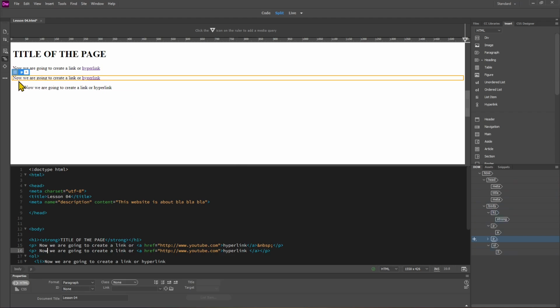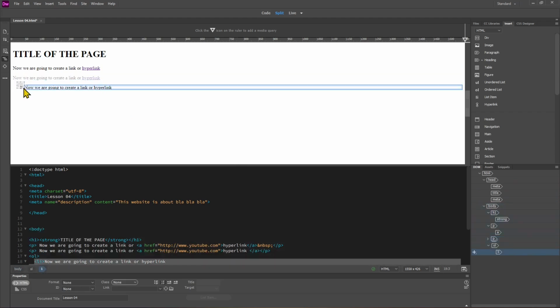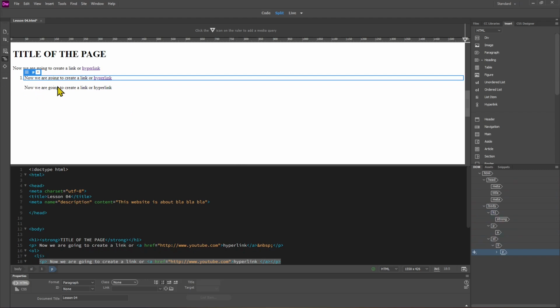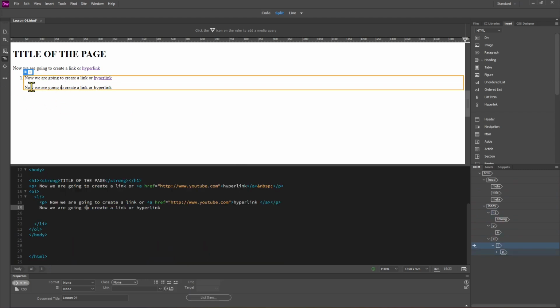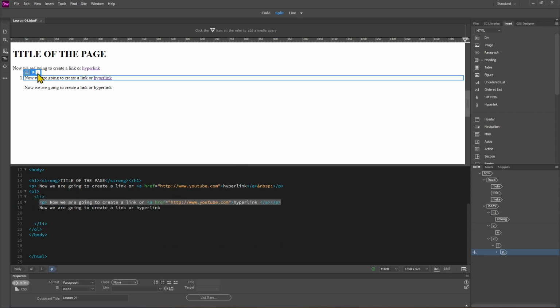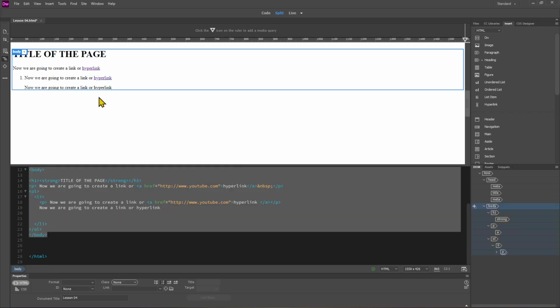WordPress is kind of the most user-friendly web editor or CMS, but Dreamweaver now has a lot of tools that are pretty similar to what we find in WordPress. And here we can also add classes, IDs, like the CSS language that we're going to discover later.